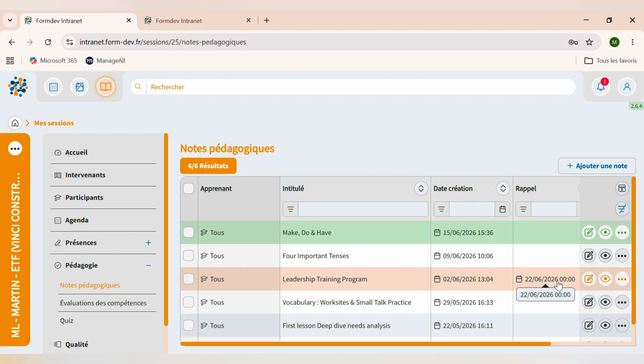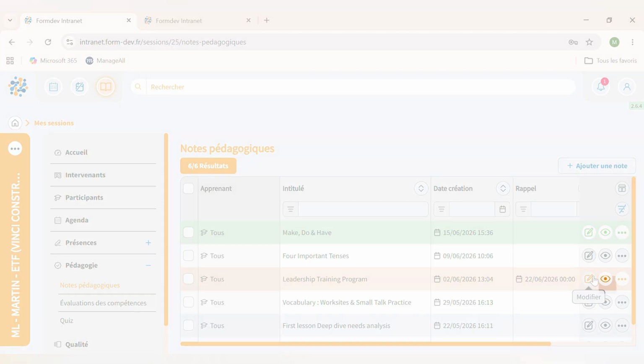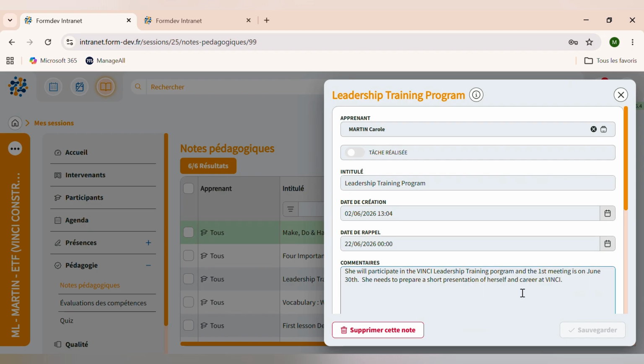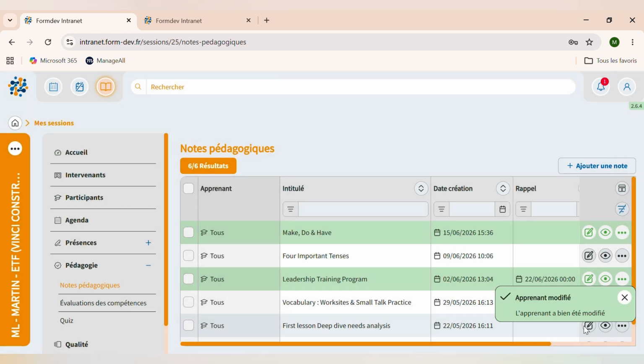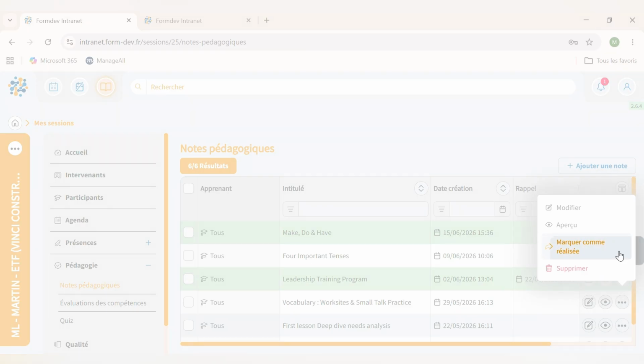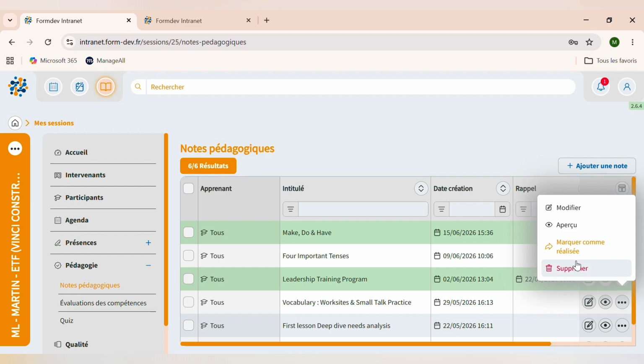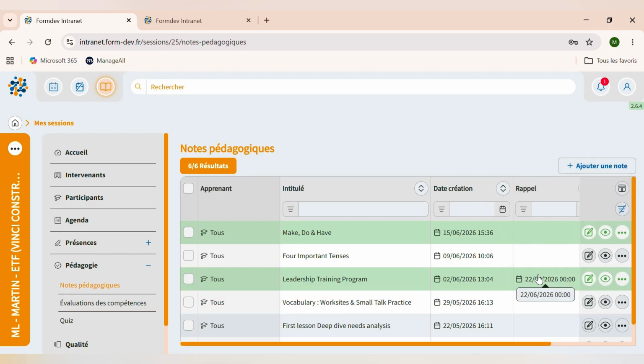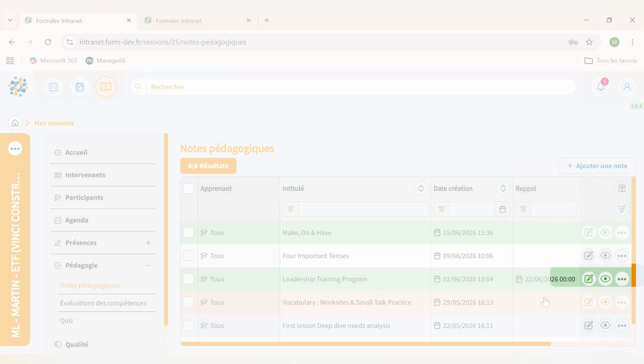But CCs and the pedagogy team can also send you notes through the notification center. So I saw that there was a typo in there, so I want to modify it. I'm just going to click on modify, and I'm going to go fix my typo. Okay, and save. Once I'm done with this, I can mark it as complete and delete it. If it's just a note to myself, we don't want to keep it in the history of the learner. We can just mark it as complete and then delete it if we want.